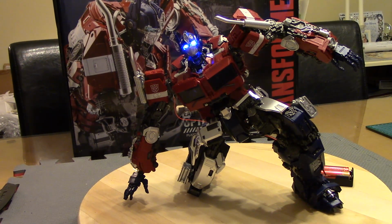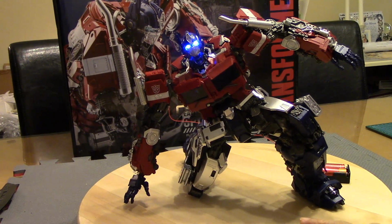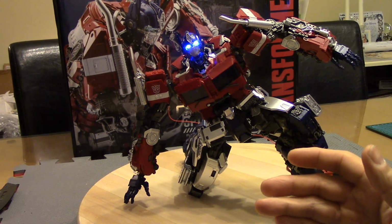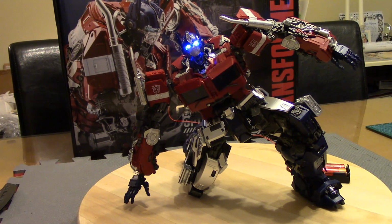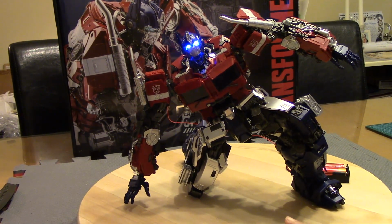Simple is much better. Although the design from the Michael Bay movie looks good, there's just too many parts. I know this has a lot of parts too, but I personally didn't like how Megatron looked in that movie, or Starscream. They almost look alike, actually. I almost could not tell them apart except for perhaps their size. I would have preferred Megatron looking like the Generation 1 look. Very distinct. But anyway, I'm digressing. We were talking about Optimus Prime.